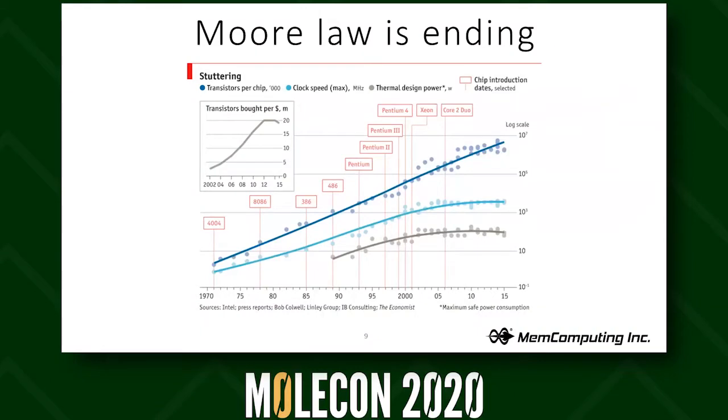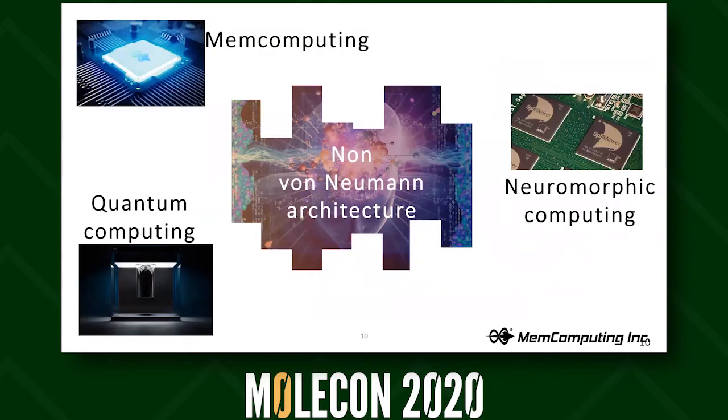And that's not the only problem. There is another problem: the trend of Moore's law is unfortunately ending. Moore's law is a very simple law that says that basically you can double the number of transistors within a unit of area of a chip, of an integrated circuit. But unfortunately, we have arrived at about 7 nanometers, which is basically a physical limit, because with that channel length, we are already experiencing a lot of quantum effects in our transistors, which means that they don't really behave as we expect. And therefore, there is a big need for new computing architectures.